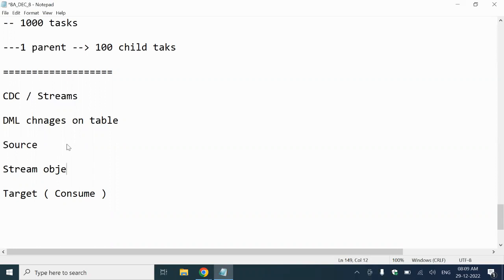The stream contains the complete changes. From the time of creation to the next offset time, it captures the complete changes we perform on a table.